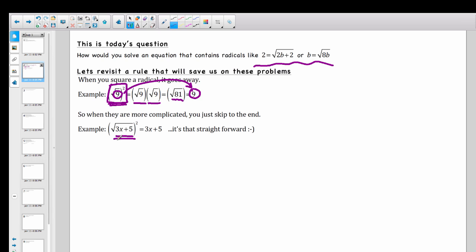Even when it's more complicated like this. So you have 3x plus 5 under a radical. If you just come up and square that, you might as well just say, okay, 3x plus 5 falls out. So that's what this page is demonstrating to you. Just the whole idea of if you square a square root, you basically get rid of the square root. Okay, so when we're doing equations, just remember, we're going to do both sides. Because after all, equations have to stay fair and balanced.